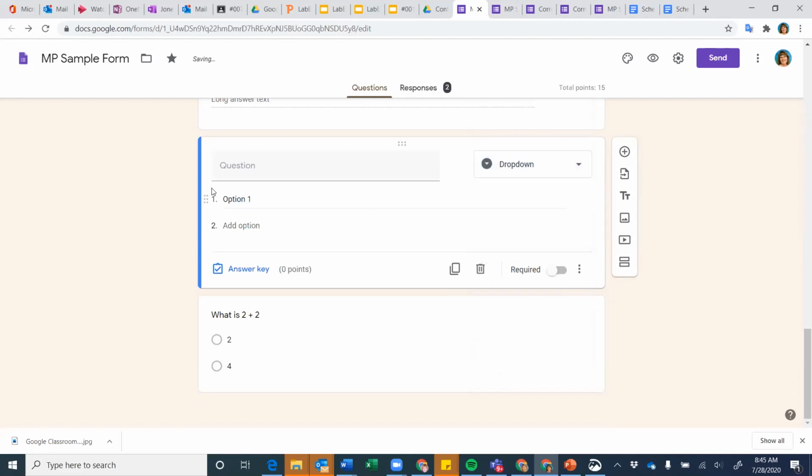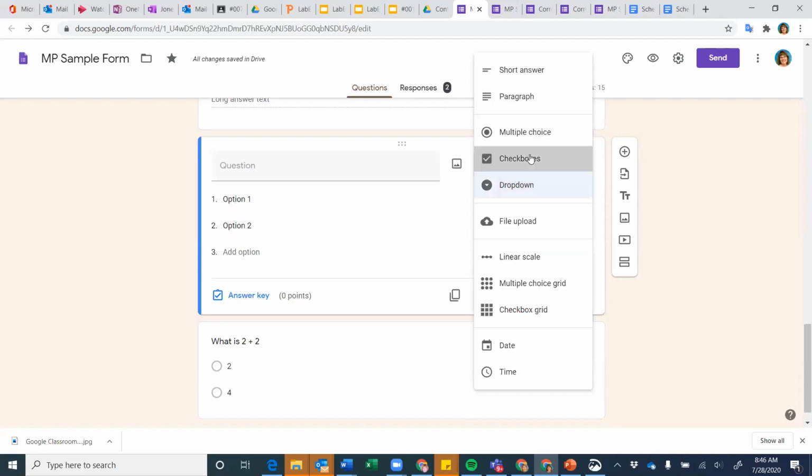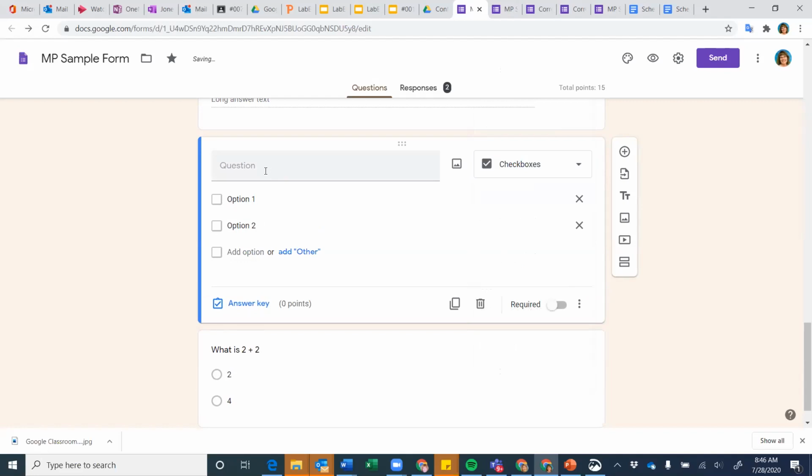Drop down, especially on a phone, I think is a little bit harder, and so I don't tend to use the drop down, and you can only pick one answer with the drop down. But with the checkbox, you can go through and do a list and just check all the answers that you want.